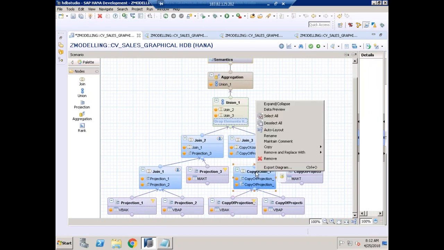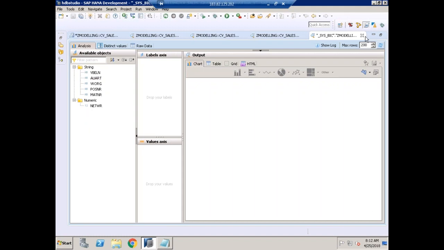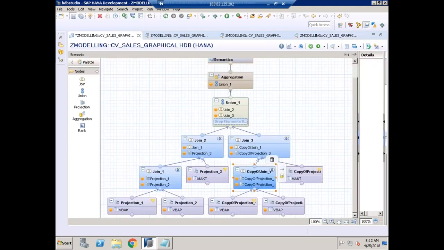Let me check. I'll click on copy of join 1 data preview. Save it. One second. Let me close this. I have not saved it properly. Save it. I'll try to activate.